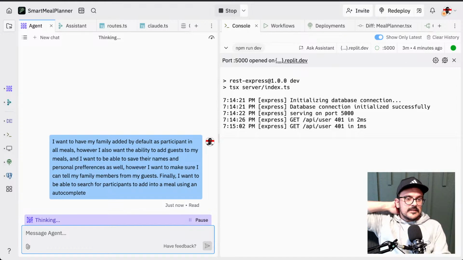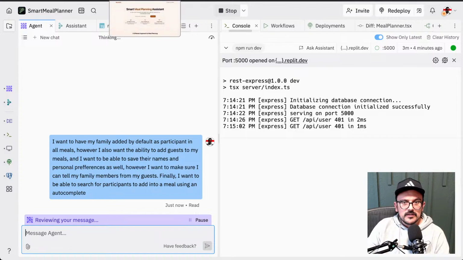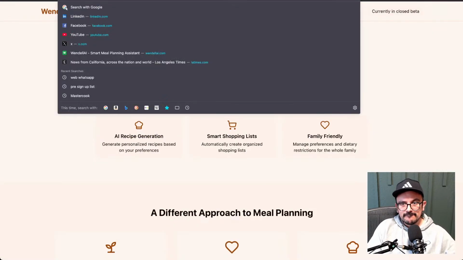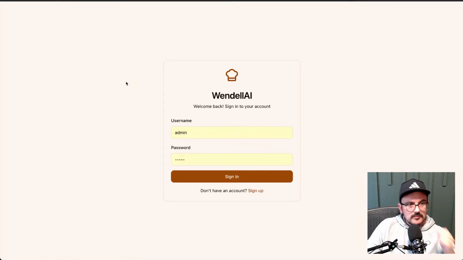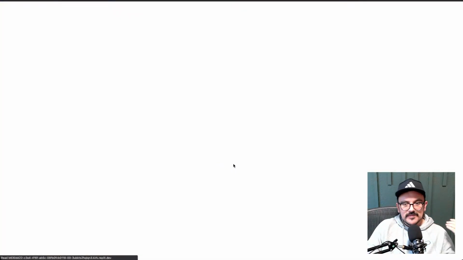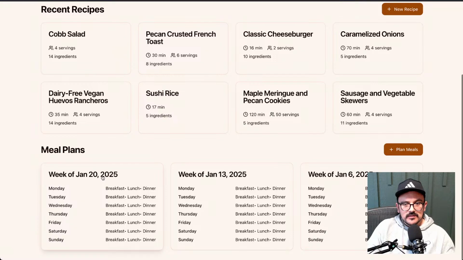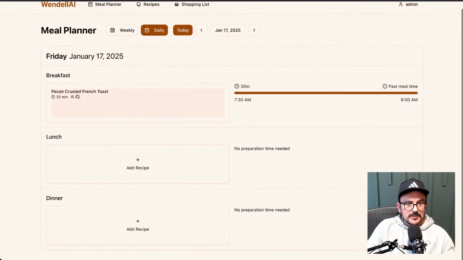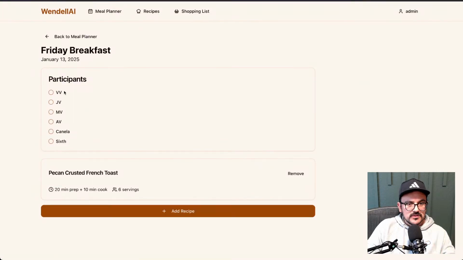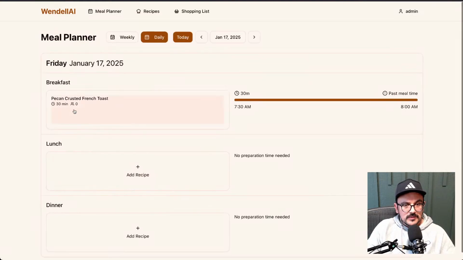So let's wait. The main idea that I have here, let me show you what I mean. Let me authenticate here so that I can see what's going on. When I join a plan, like the current plan, I can see the number of participants here, and it tells me that it's 0 because I haven't selected anybody. The part that I want is that by default, all my family members are checked in. So the participants by default in every meal, in every recipe, will be 6. And that's what I want to aim for.